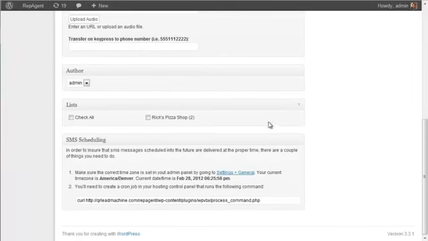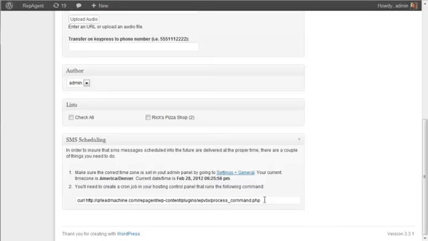Now the last thing you have to make sure is set up is your cron command. Now you only have to do this once. You don't have to do this every message. You set this up once, and everything should happen properly after that. Now, after you set it up, though, this box will remain here. Just because you set it up doesn't make this box go away, because it's really a totally separate process. So the box will remain. Although if you create an SMS user, a user on your WordPress site that has a role of SMS user, and they go to send a message, they won't see this box.